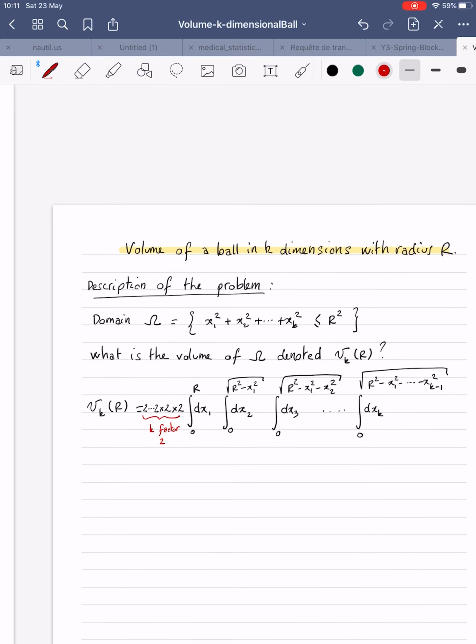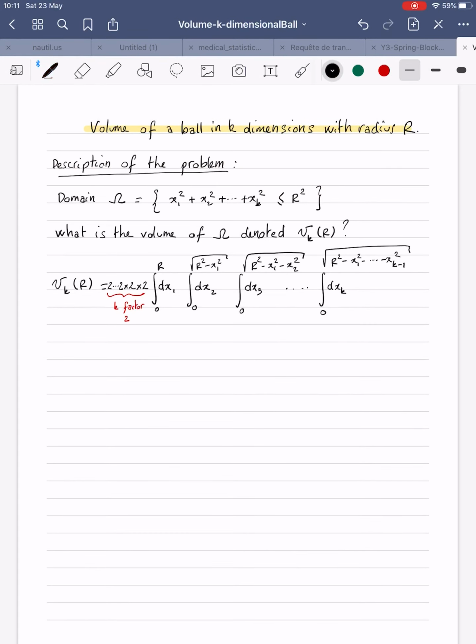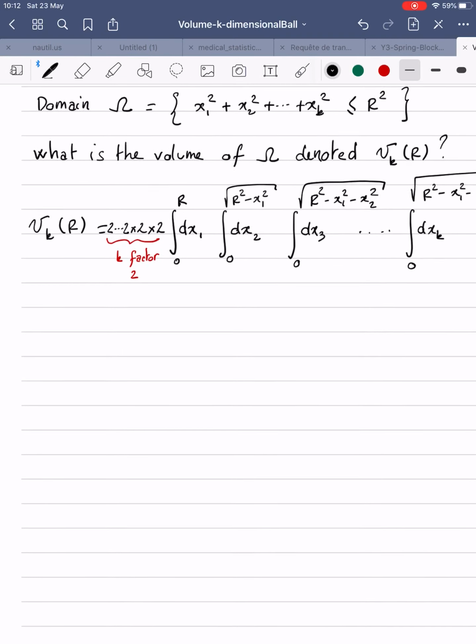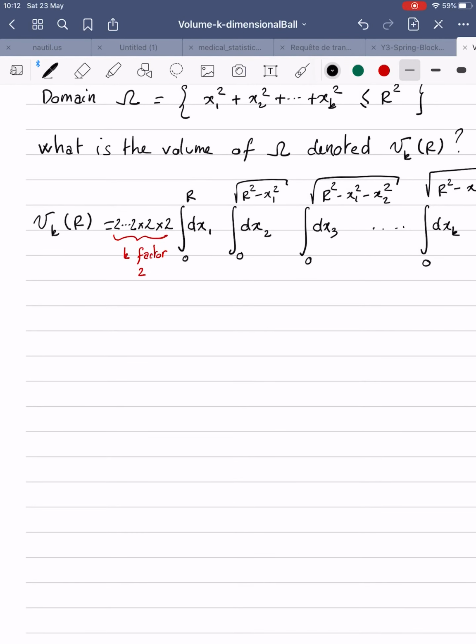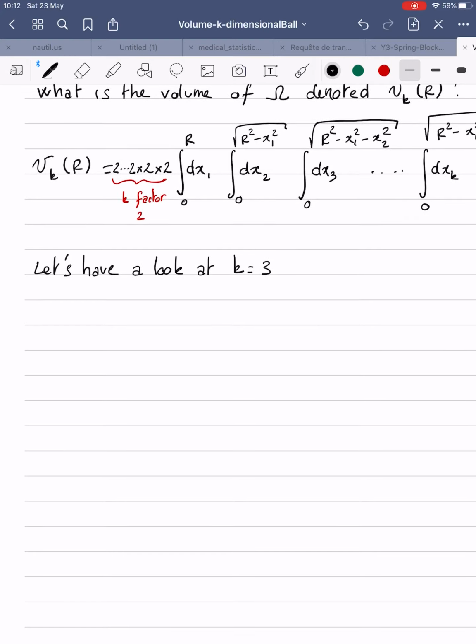Alright, so that's the expression for it, and in case you don't believe me that this is how it should look like, then we can try to look at the k's for 3 dimension. Depending on your education, this could be something you've seen already, or sometimes you simply have been given the expression for it, or a shorthand strategy to derive it, and it's quite rare that people have done it in full Cartesian coordinate system. So let's have a look at k is equal to 3, just to see how difficult this particular task is if I follow this very general strategy.